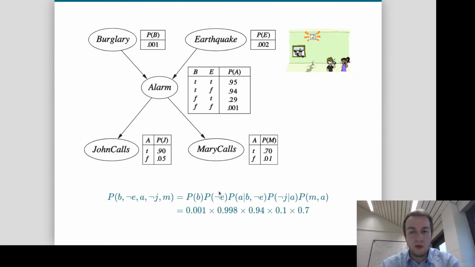Okay, so one of the examples that we used was this 5-node Bayesian network, where we have 2 nodes at the top, one for a burglar, the other one for an earthquake, and they are related to a third variable, which is whether or not there is an alarm going on in your house, let's say. And then if the alarm rings or not, then there is with some probability either your neighbor John or your neighbor Mary will call you. Okay. So all these 5 variables are related to each other, and the way they are related to each other is described by this structure.